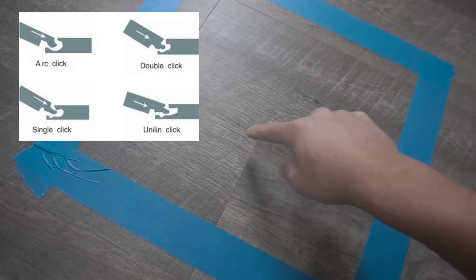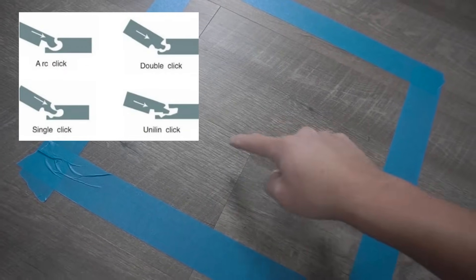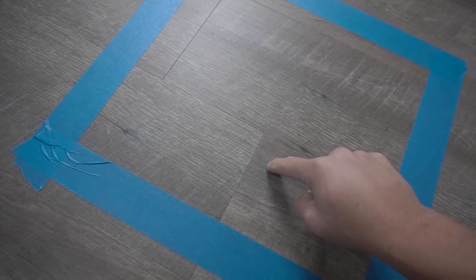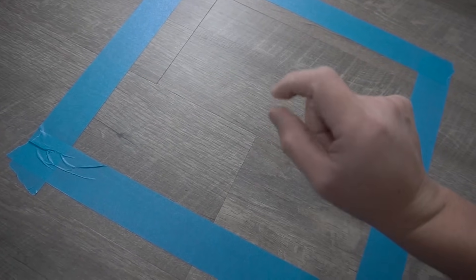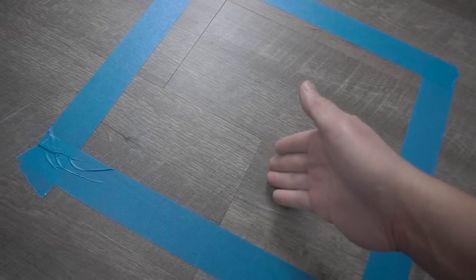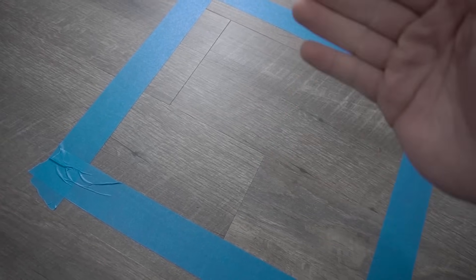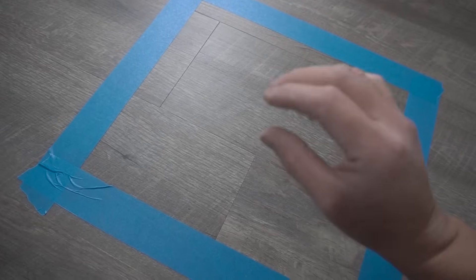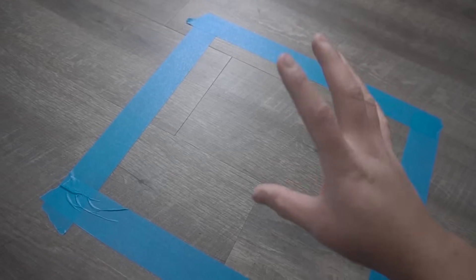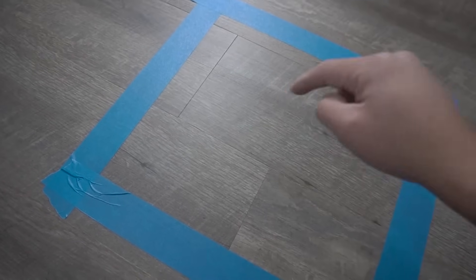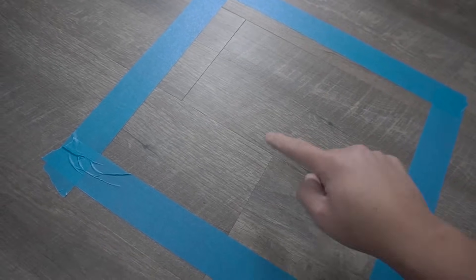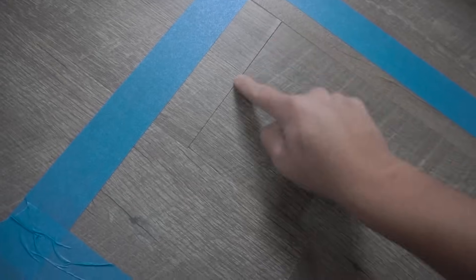My vinyl flooring has the click system, which means that between these two seams right here, this has a male, this has a female end, and they pretty much click together so that they can stay in place. So that being said, if you have any laminate flooring, vinyl plank flooring, engineered type flooring that has that system where you don't nail it to the subfloor, then you can do this option right here. Rather than drilling, which I'm going to be showing you how to do that, you can actually just separate it from the seam.